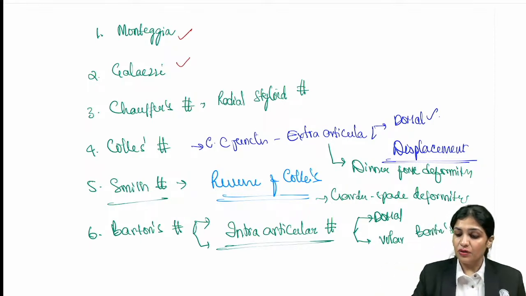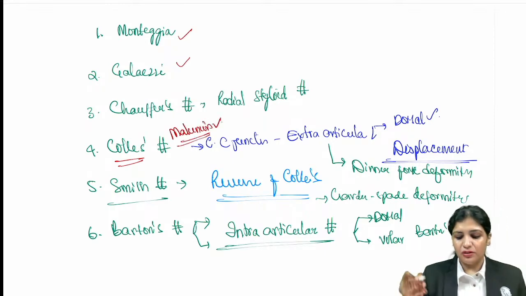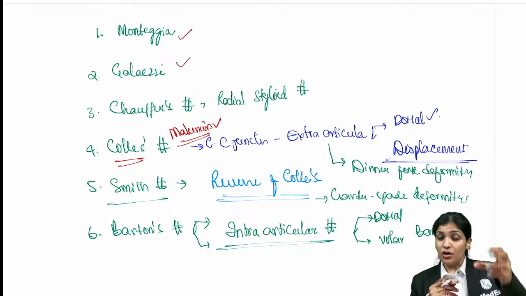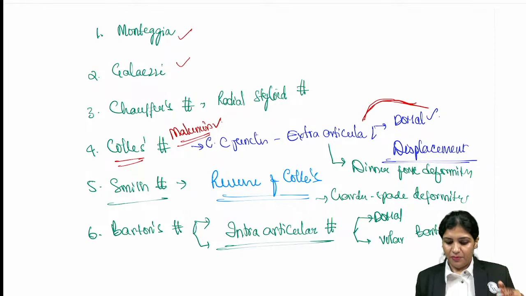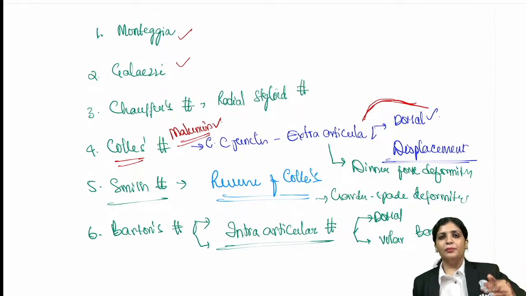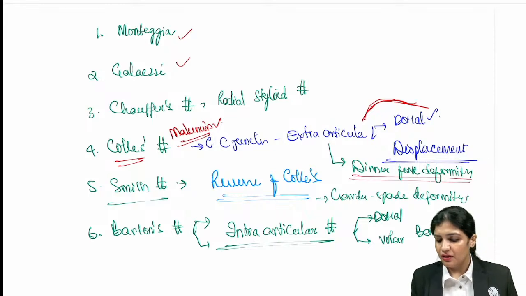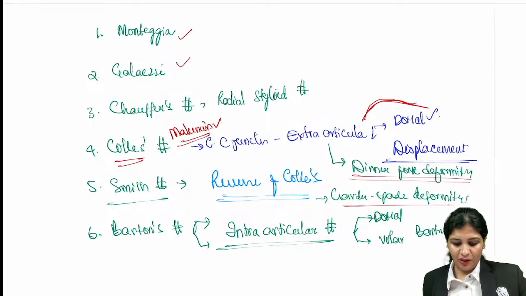And here the Colles will always result in malunion. So this deformity is because of the malunion. So this malunion will occur, and because the displacement is on the dorsal side, it will result in the classical dinner fork deformity, right? So there will be a dinner fork deformity. And Smith is ventral, so there will be a garden spade deformity. So these are two important questions which might be asked in your exam. So that is about the fractures around the radius and the ulna.